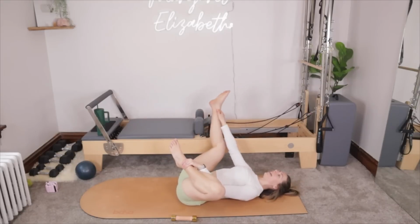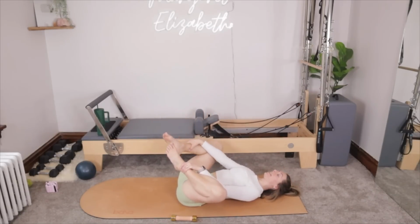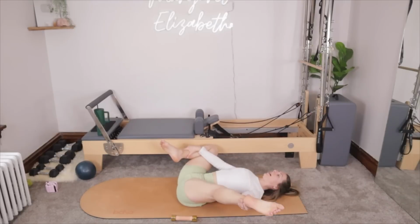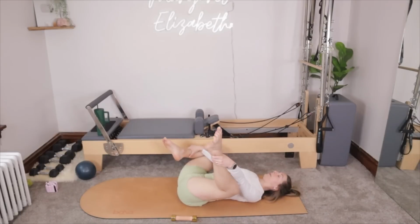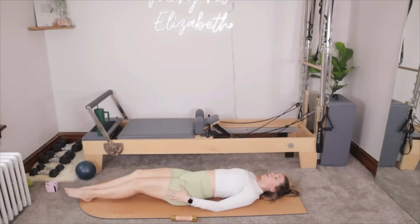We'll unfold the right leg towards the right side of the room, keeping the left hip anchored to the mat. Right leg comes back in to meet the left. Unfold the left leg towards the left side of the room. Right hip stays anchored down to the mat. Bring the left leg back in to meet the right. Slide the legs out to straight.